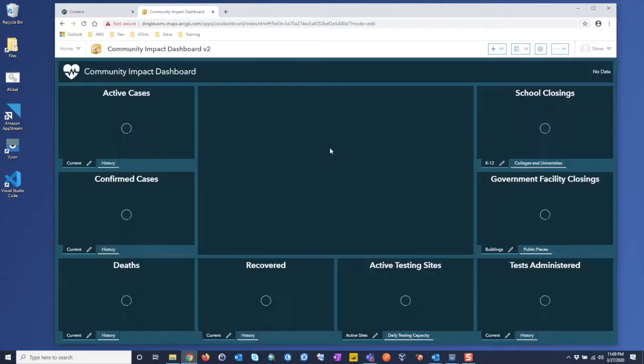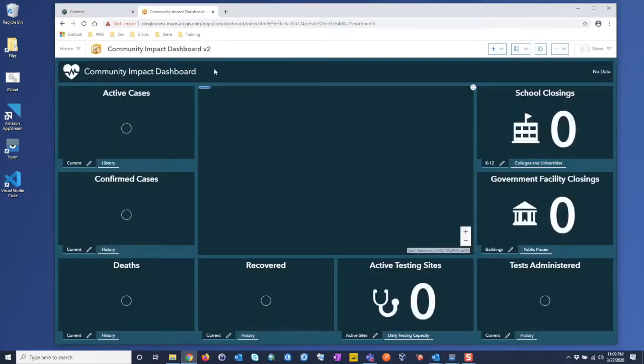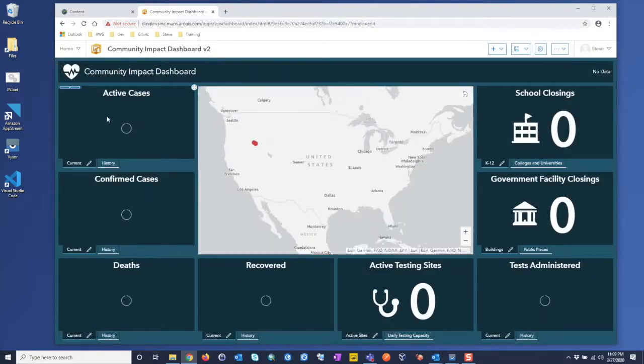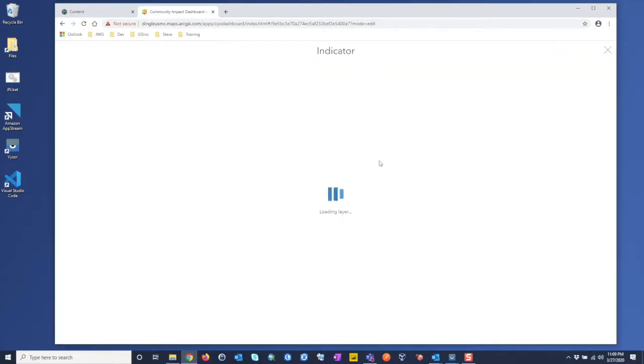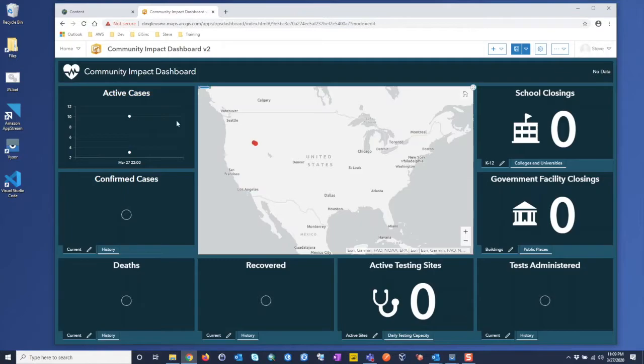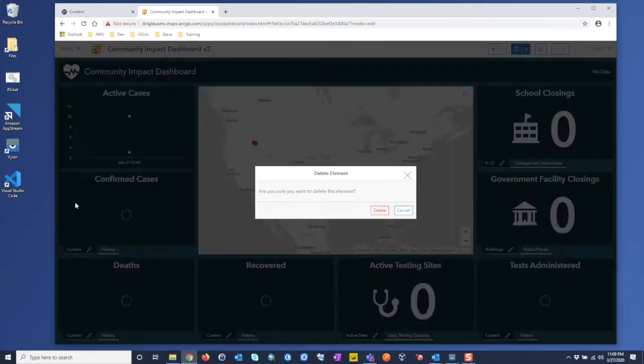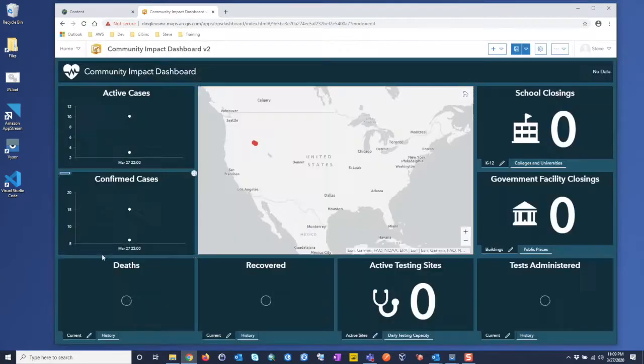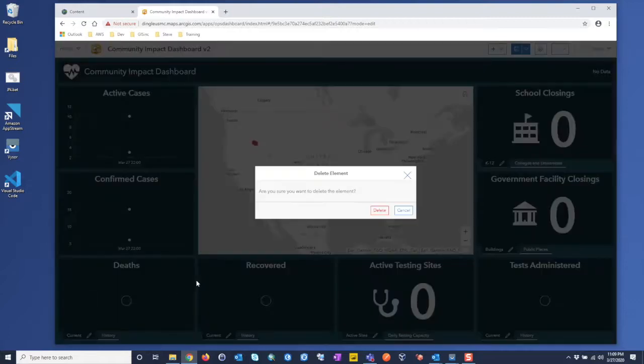And now with this one in edit mode, so now I'm editing version 2, I'm going to delete these because they'll just spin forever. So I'm just going to come up here and hit delete. Because even if you tried to open them up, watch it. If I hit configure, it'll just sit here and spin, and I don't want to wait for that. So I'm just going to hit delete. It's faster for me just to configure these. So I'll just hit delete on all these ones that are spinning.